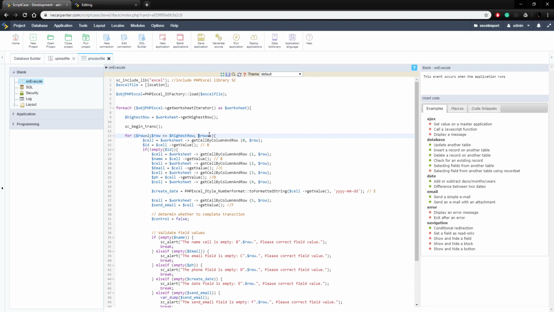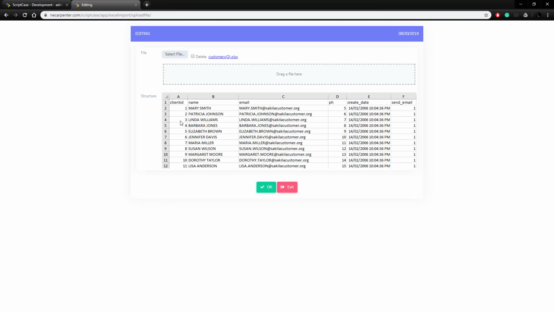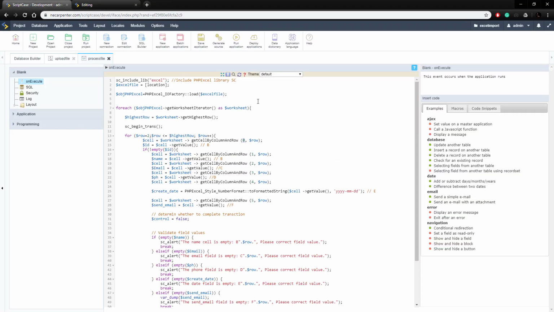Now, we need to start getting the values out of those cells inside of our spreadsheet. So to do that, we get our worksheet. That's going to be an object. And from there, we can get our cell by column and row. So we give it the column, and it's going to be column 0, because we're getting the ID this time. And as you can see, this is column 0 here. It's just 0 based, is how it works.